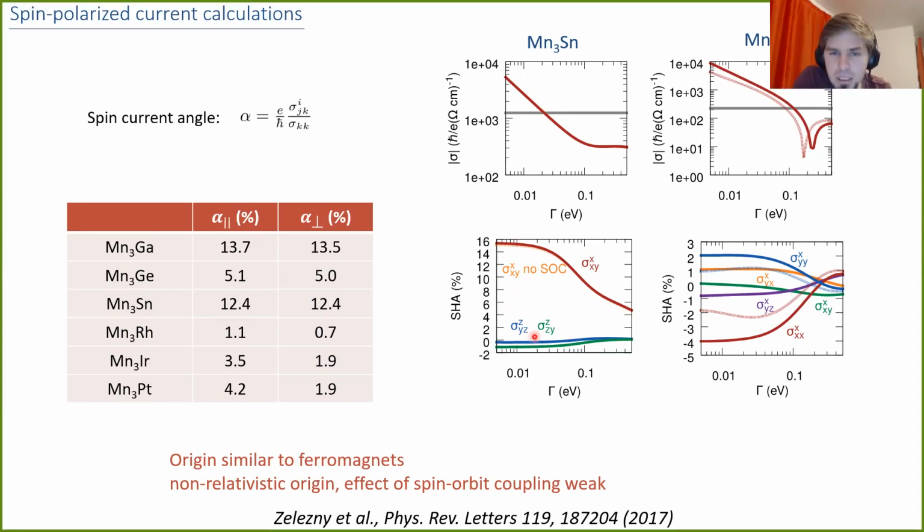The Z polarization is very small here, but X polarization is much bigger. Honestly, we've done this years ago, so I don't remember exactly, but I think this is quite a general feature of these. But if you turn on the spin orbit coupling, then I would expect the Z component becomes big.